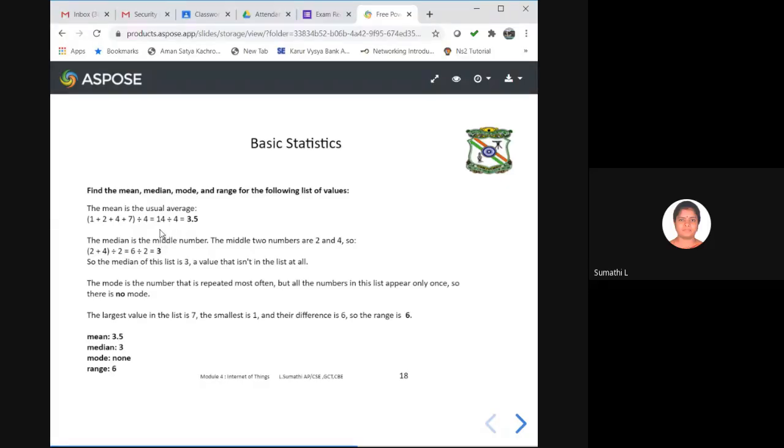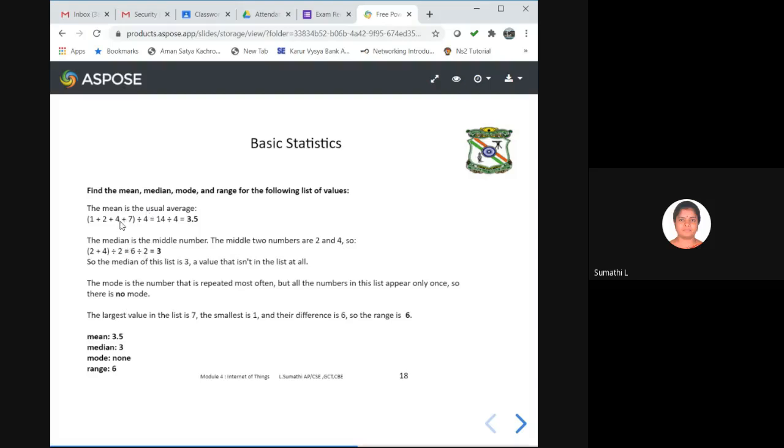See, I have given a list of numbers 1 to 47. If I ask you to find mean, median, and mode, what do you do? Mean is nothing but adding all the numbers and dividing by the total number of elements, right? That is your mean. When we speak in analytics, these are all the sample values. You sum all the samples and divide by the total number of samples.